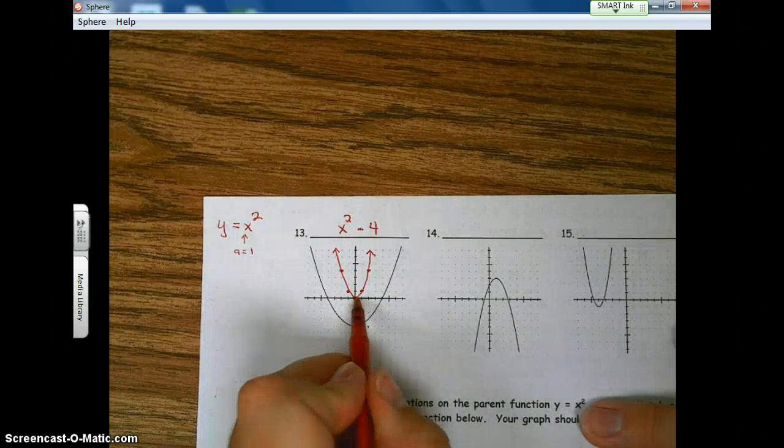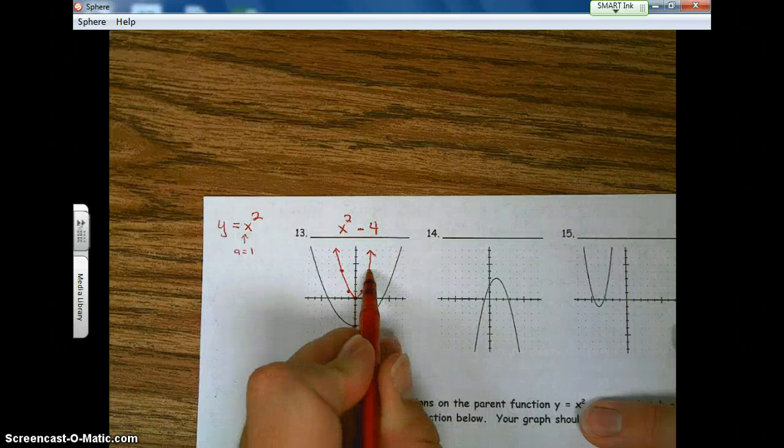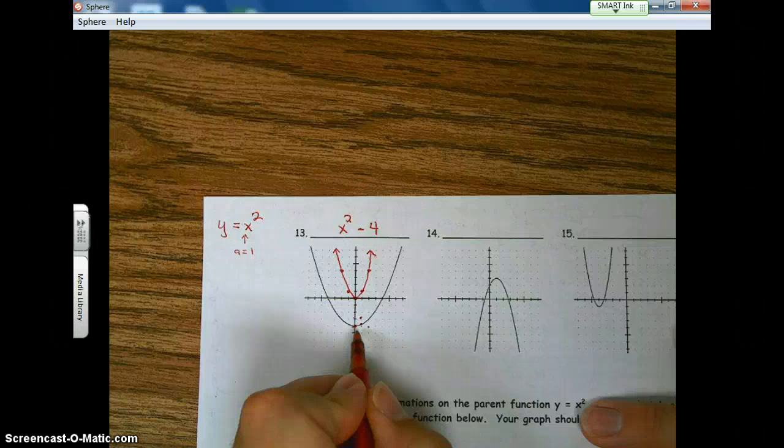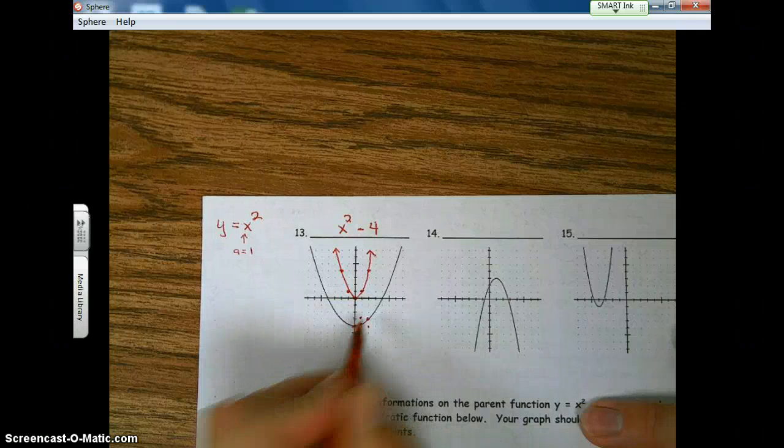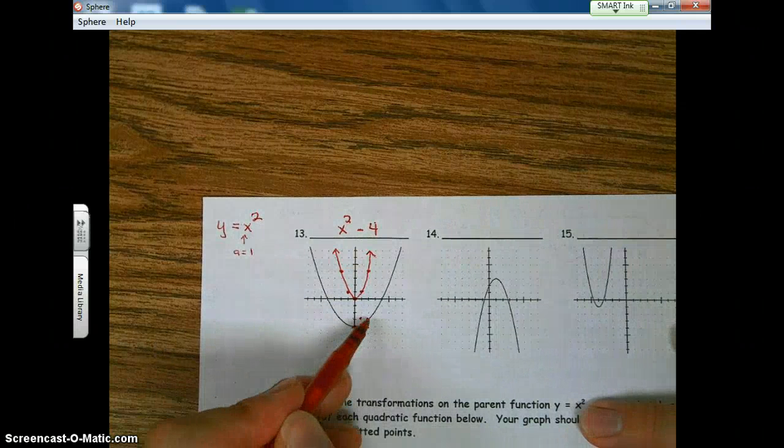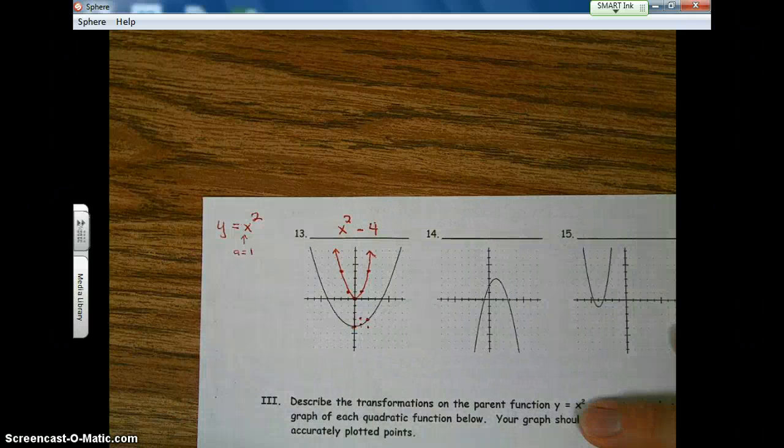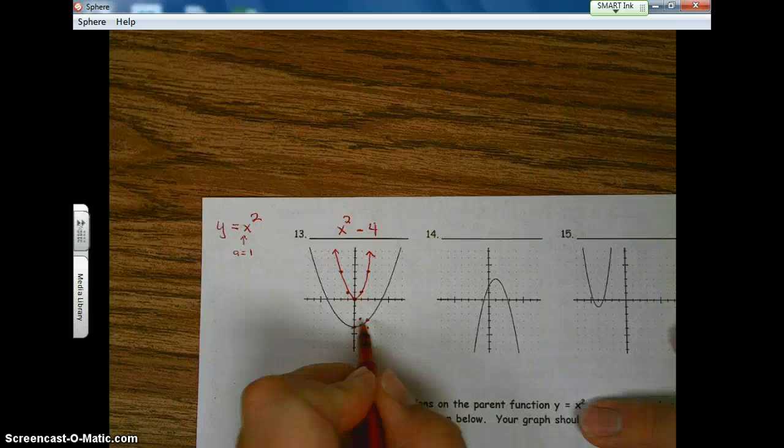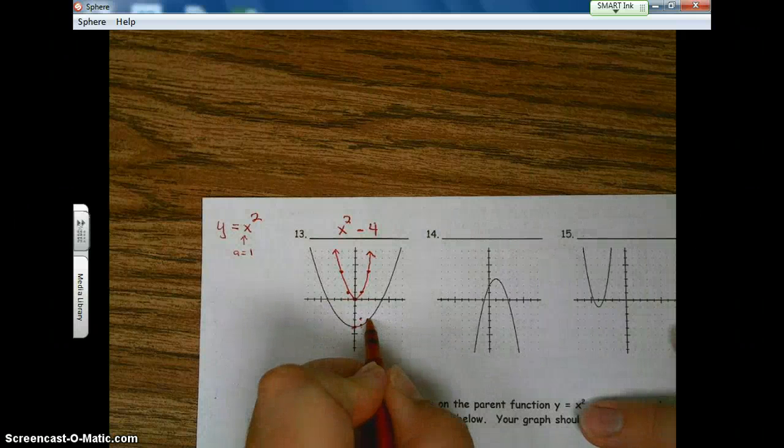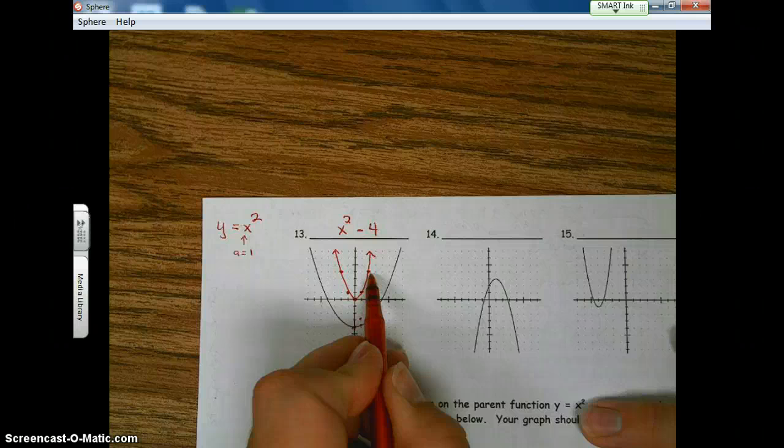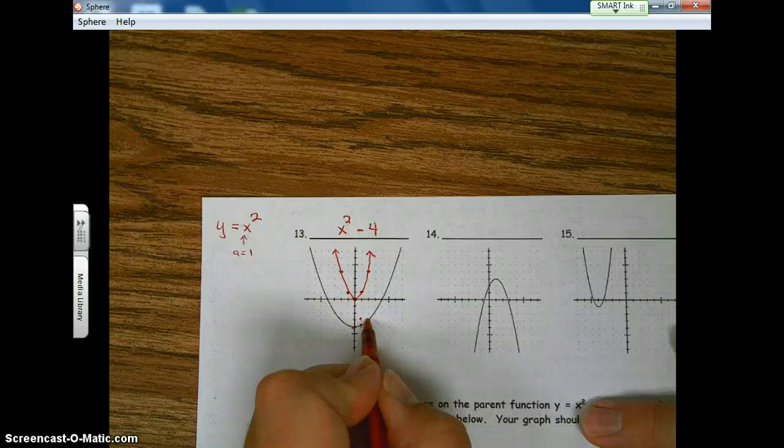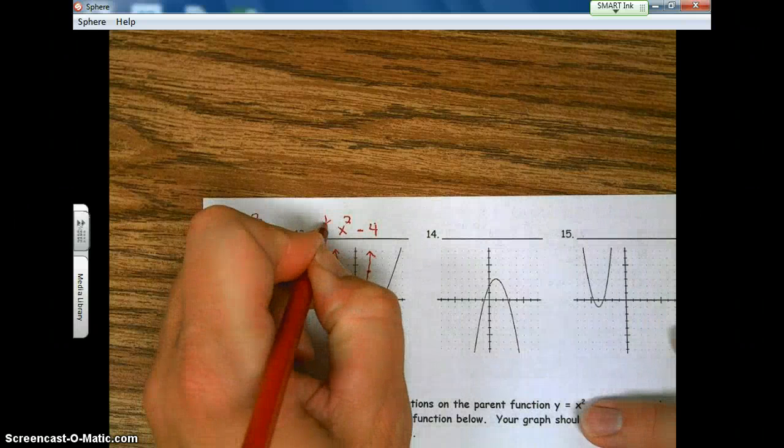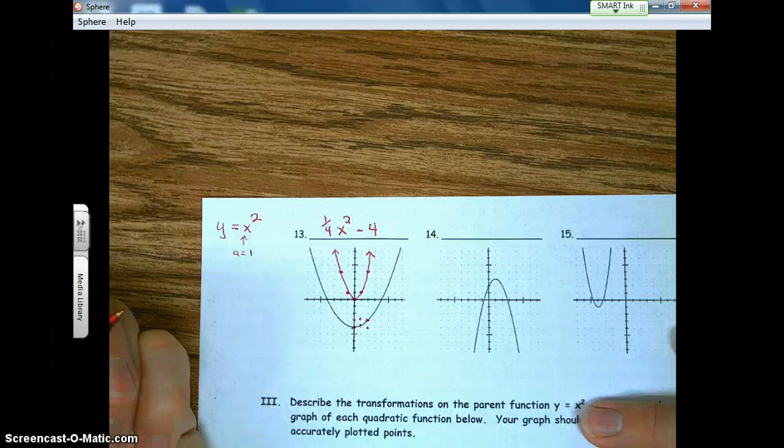Notice on the parent, if I go over two units, the a value is four. So if I go over two units, the a value is one. So what's the relationship between one and four? Well, one is a fourth of four. This is the tricky part. This is one fourth of four. So our a value is going to be one fourth. I know that's going to give some of you some problems.